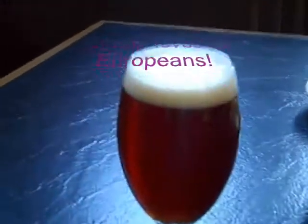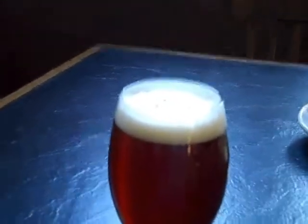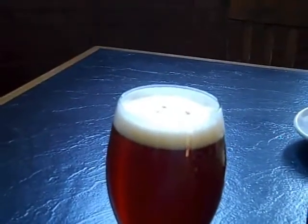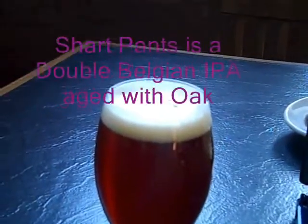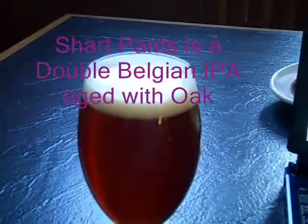So let's talk about what's in this beer. A lot of pale ale malt from Canada. Some Carapils and some Cara wheat from, I don't remember, but I think it was Germany.